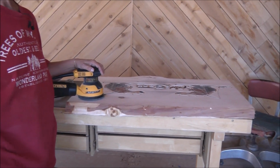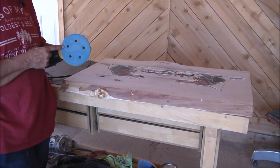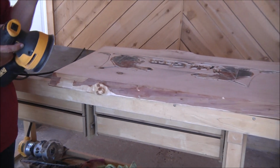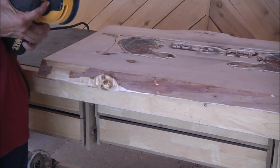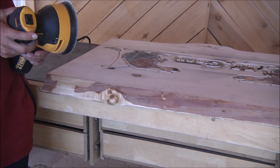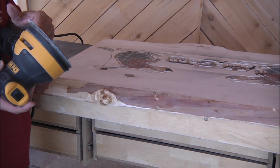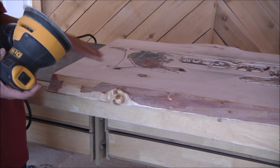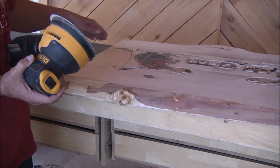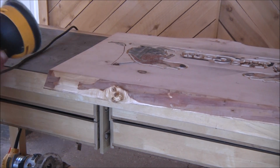So, here we go. I'm just using the Cling Spore 60 grit round with the orbital sander. I didn't use the disc sander simply because I'm not taking a lot off. This is just the hairy stuff, cleaning it and smoothing it out. So I'm going to use the 60 and then go back with a 120, to smooth it out a little bit better. So here we go.